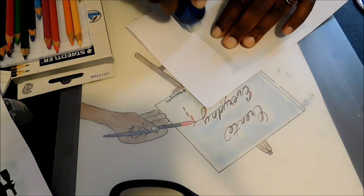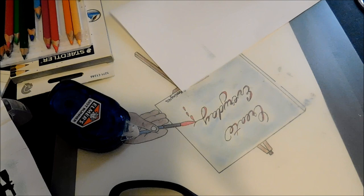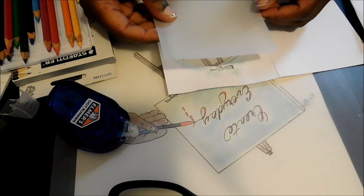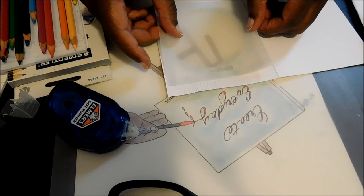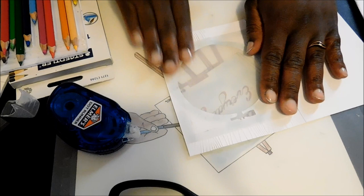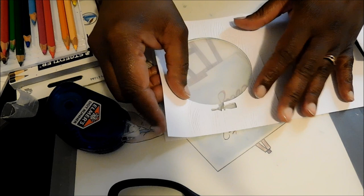Okay. I'm going to get that up. And we can add this to the card, to the card base. Make sure you're covering up the whole image. Like so. Like that. Now we can put the card front on.